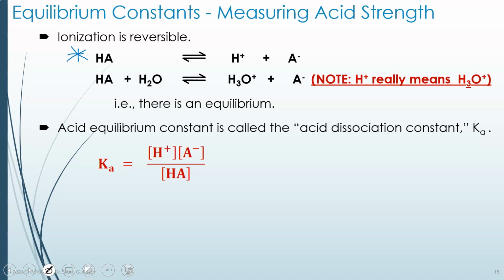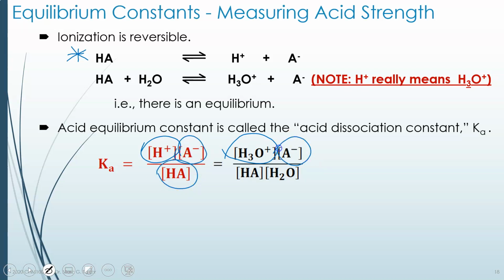But what if we want to write it in the more proper way, which is what you need to do for this course? Well, you would write it as the concentration of each of the products multiplied by each other, so it's the product of the product concentrations, divided by the product of the reactant concentrations. So we have two products. Instead of a proton, we're writing it as a hydronium ion, which is really the same thing when it's in water. And we still have the other ions that we wrote, which look the same. So all of these are the same. The only difference is water.